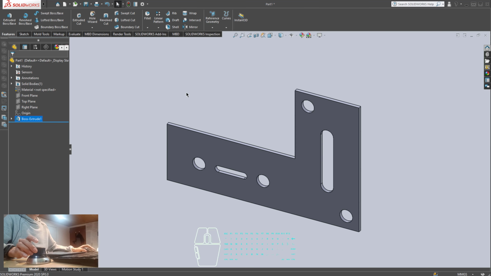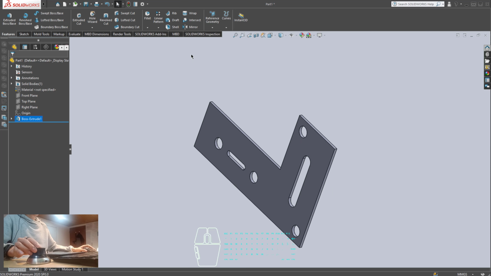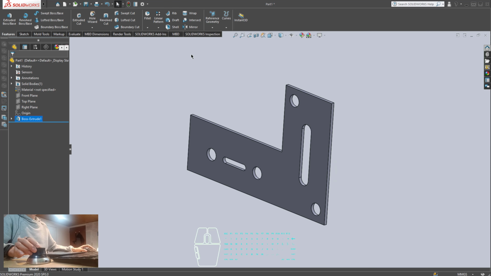Okay, now I'm going to activate the option for me to rotate the part. And what's left is to create the corners. So basically we have 3 corners of 500 millimeters.